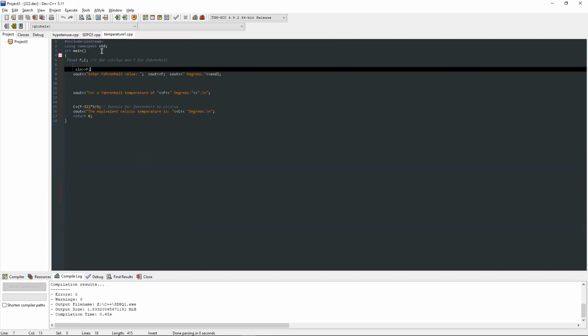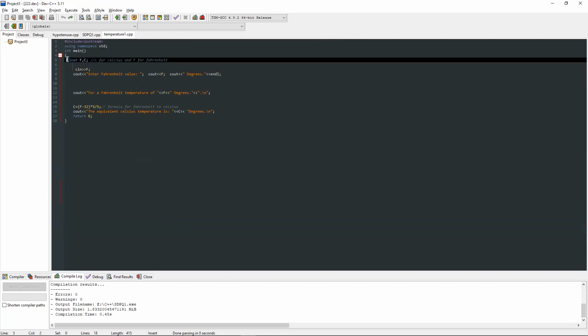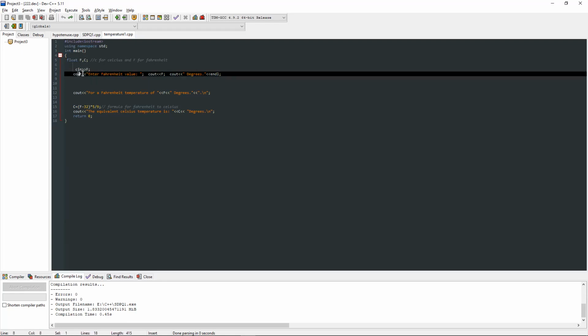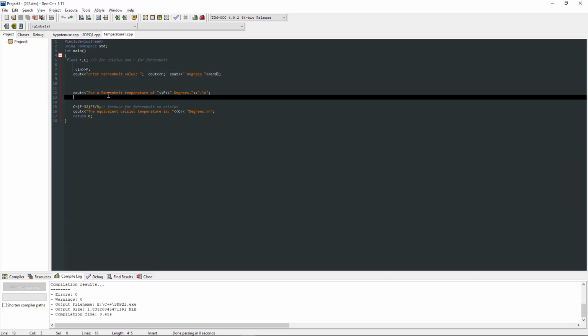Here in temperature is our initial main code. And we declare F and C because C is for Celsius and F for Fahrenheit. We have to input first our Fahrenheit to know what value we put in. And here is the clarification of it.